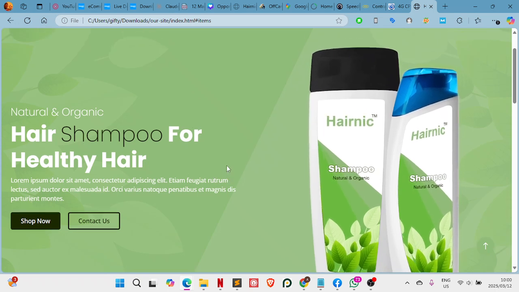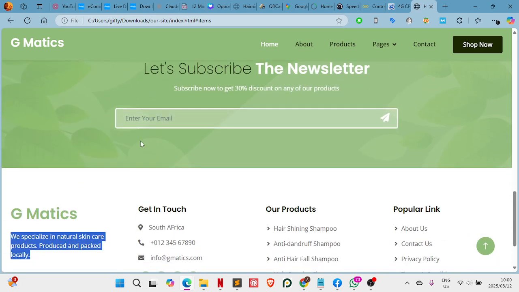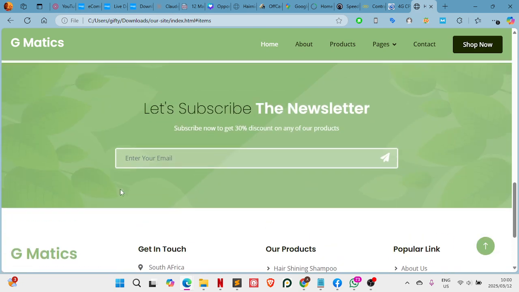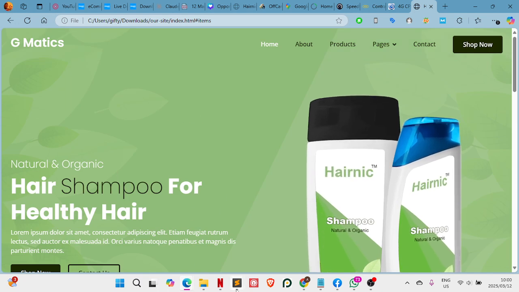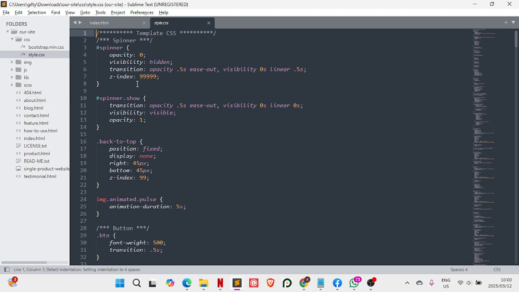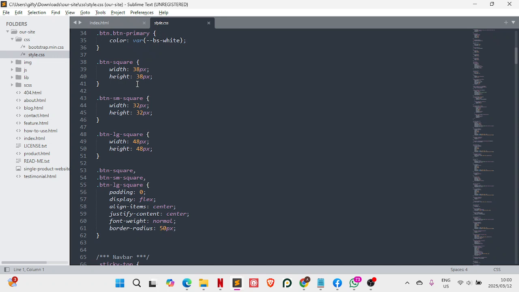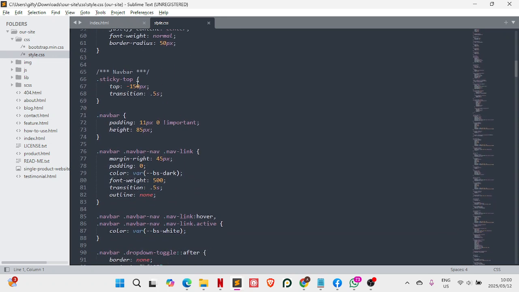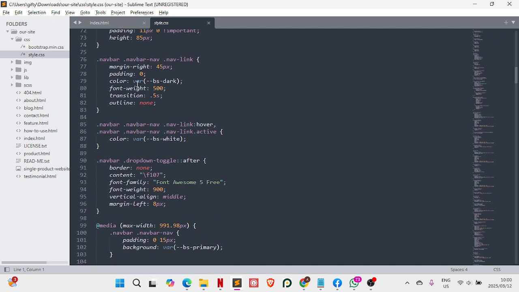Some of you may want to know how to change the colors. The colors, it's CSS. I really don't want to mess up the colors. They are good, but I will just give you a brief on how to do that. So we will go into our code. Let me not mess this up, and then I'll go to CSS. Let me go to main CSS, and in here I just want to see the main colors, and then I change one so that you guys can understand that if you have the code, you basically own the website.